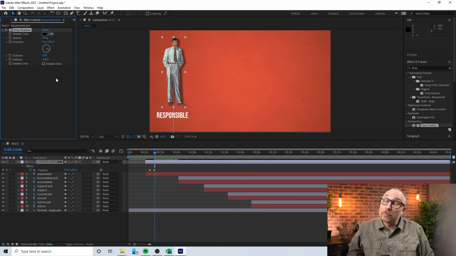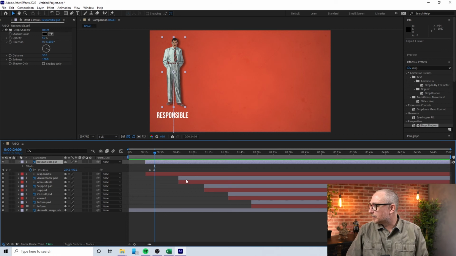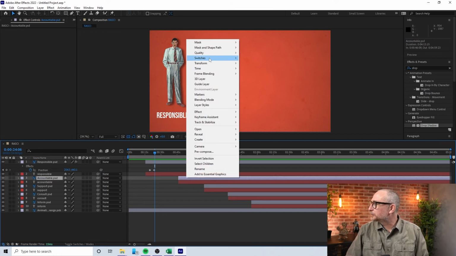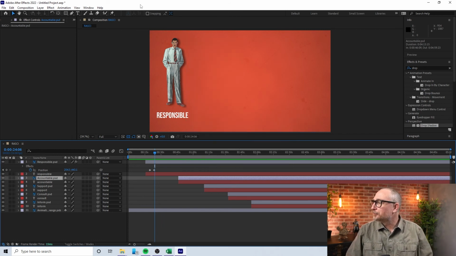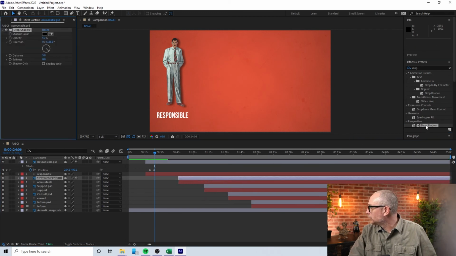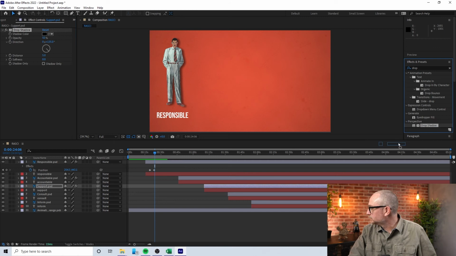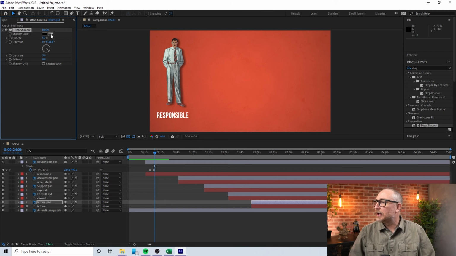Now, I probably can copy and paste attributes. Just out of curiosity, if I came here, is there a paste attributes? I don't know. This is something I can do in Premiere Pro. I don't know how to do it here. I ought to look that up, see if I can copy and paste attributes. But in any case, I can then take this drop shadow and I'm going to bring it over to all of these guys. And then I can set the shadow the way I just did there, right up here.